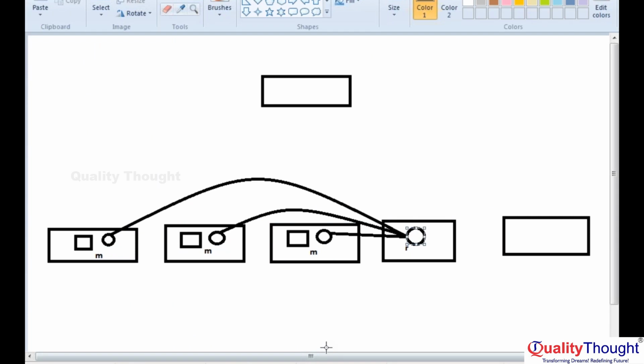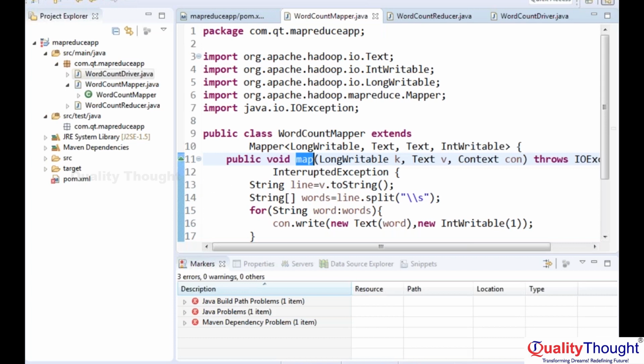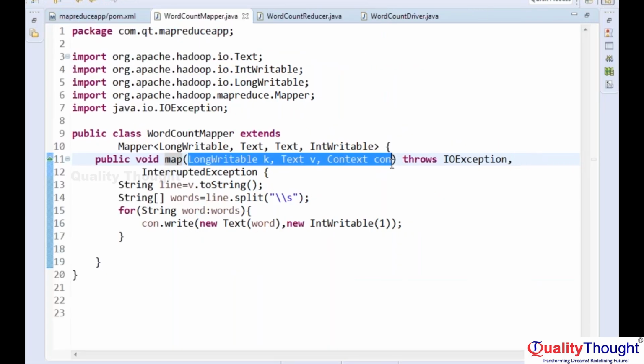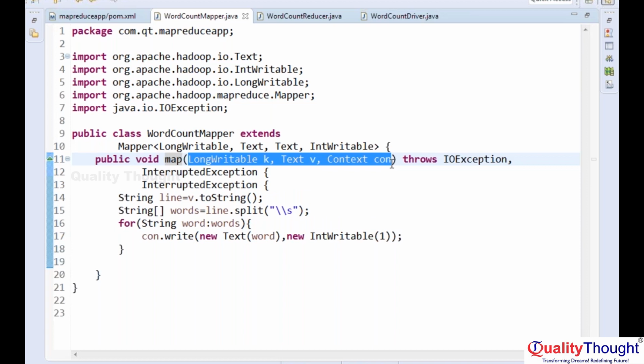The map function takes 3 arguments: first LongWritable, next Text, next Context.